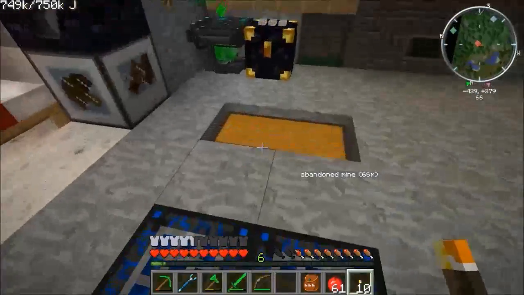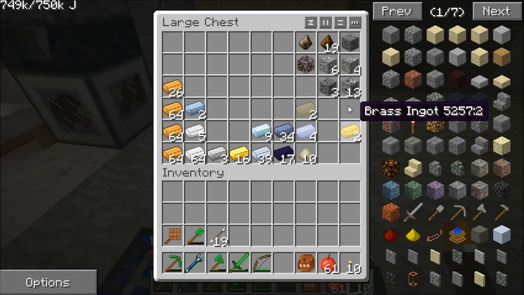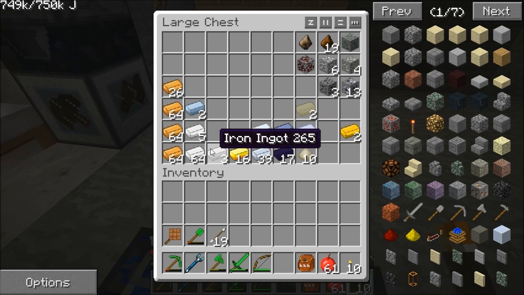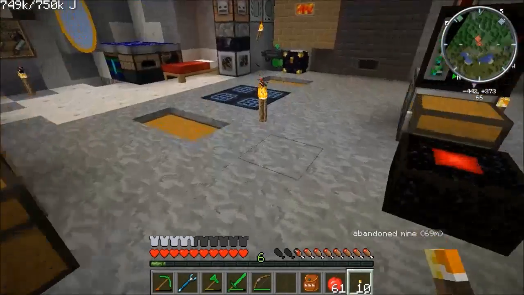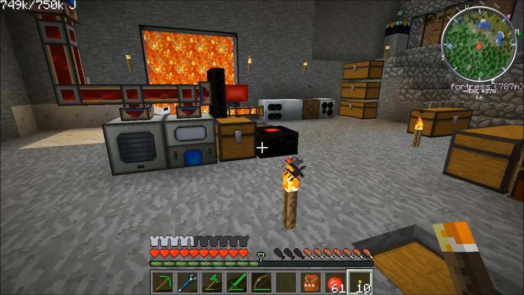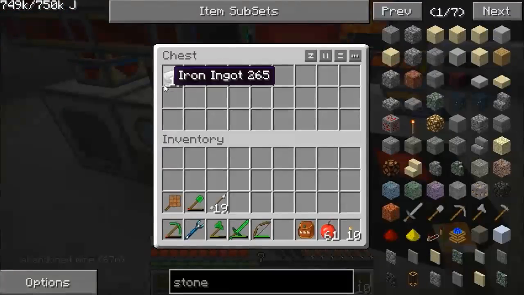So I don't think we've got enough iron to make that at the minute. Unfortunately, I haven't. I'm going to have to go mine some iron. So once I've got some iron, I shall be back, and we'll make that, and I'll show you the reason why I make it. So back in a bit. Back we are again. Been to my little Twilight Forest place, got some iron.